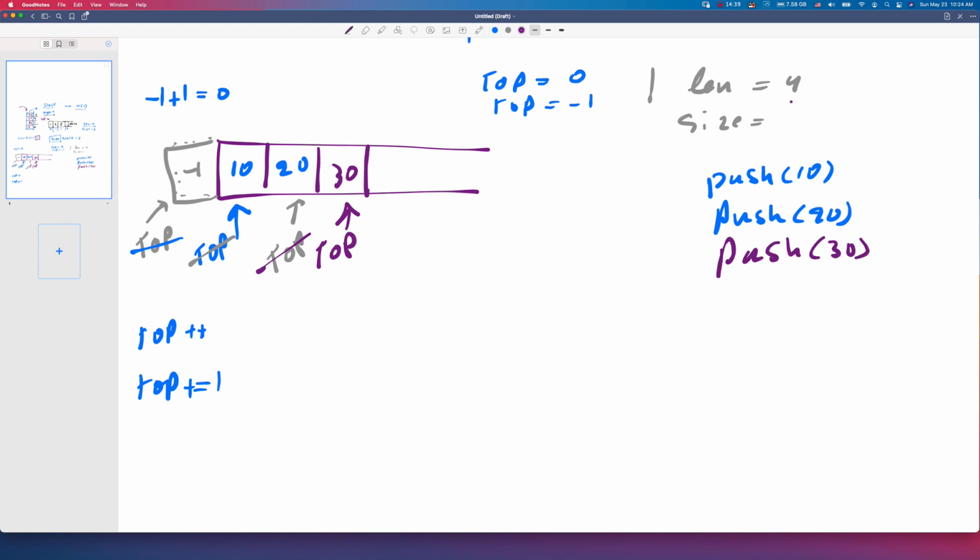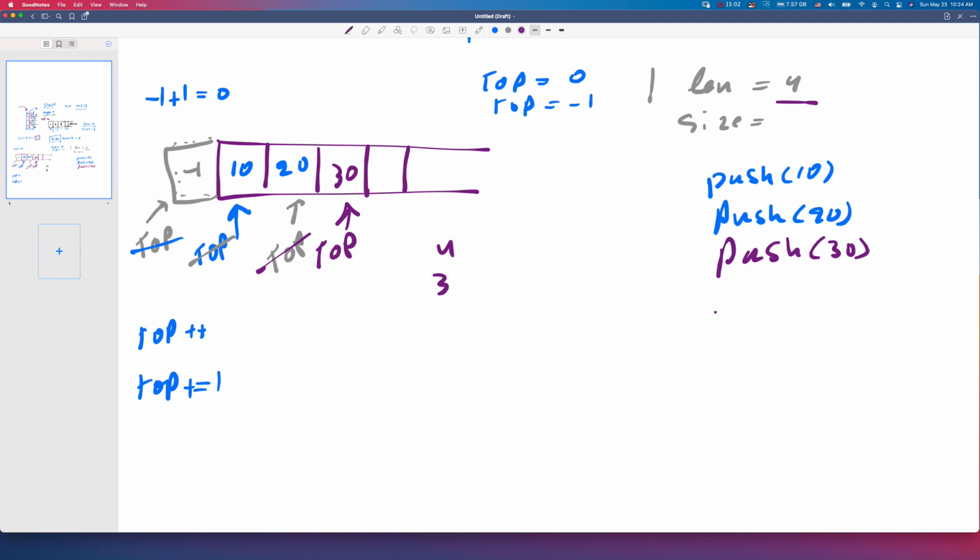So we know the length, the number of elements it can hold, is 4. So this can hold 4 elements, but we have inserted 3. That means the size, or top index, at this moment is 3. The length of the stack, or the array that was initialized, is 4.